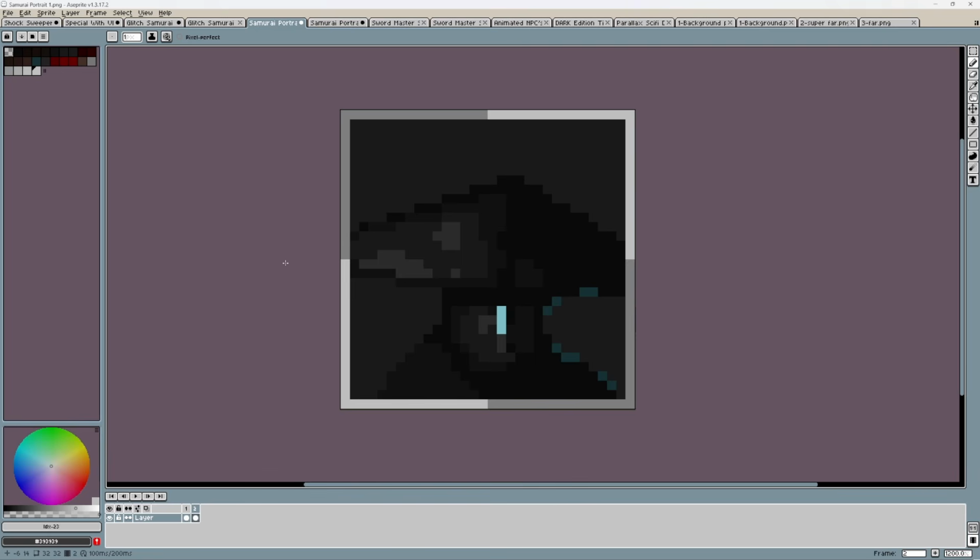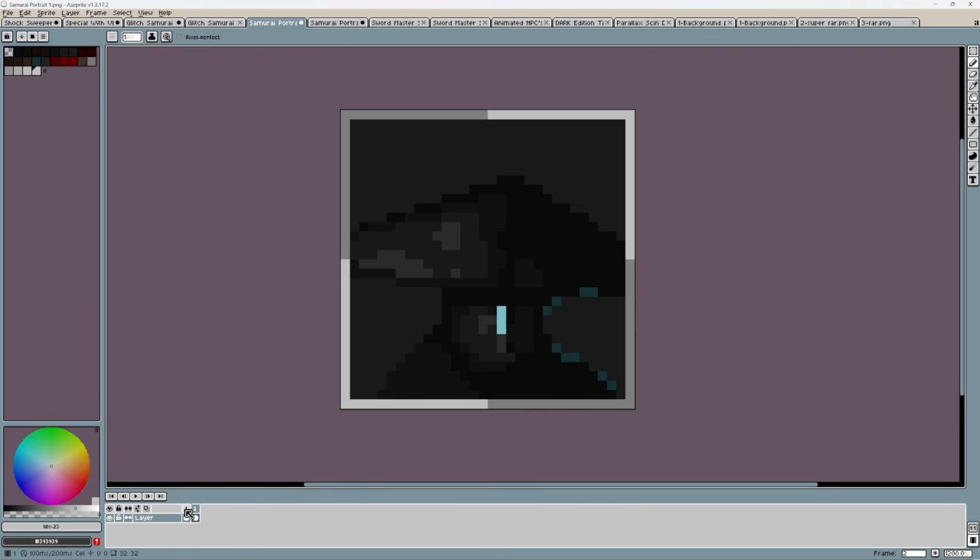Now I plan on using these portraits that came with my asset pack for when my main character's internal monologue is playing. The portrait you see here is what came with the original Black Glitch Samurai. Now that I've changed him, I have to go in and change this as well. This is the one that honestly took the longest, because you could see on his face there's different shading and whatnot, so it took me a while to get right.